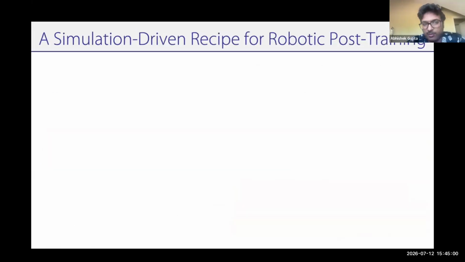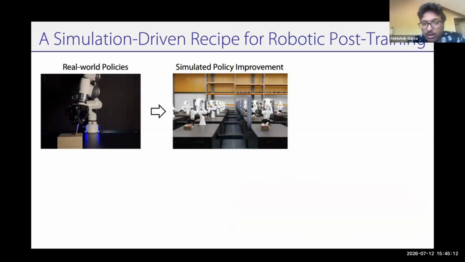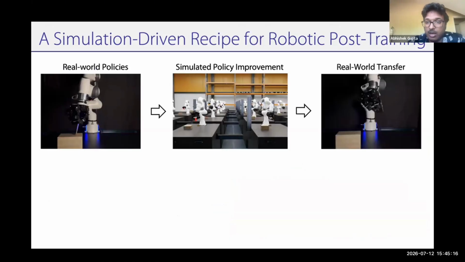And so specifically, I'm going to be talking about a recipe for real to sim to real improvements, right? So we're going to start with real world policies, and that's going to be things like our generalist foundation models, our VLAs, and so on. We're then going to go into simulation and try to improve these policies in simulation. And then finally, we're going to come back to the real world and show improved performance in the real world, right? So unlike LLMs, where the training and the deployment environments are exactly the same, here we're going to have the real world and we're going to have simulation.